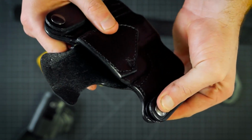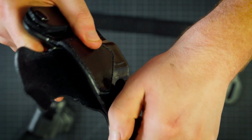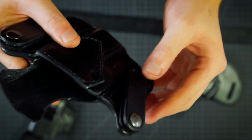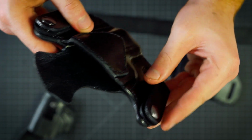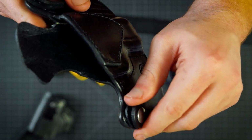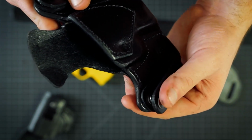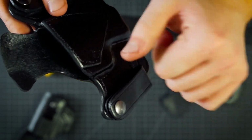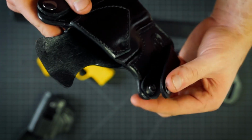Reason we don't do that straight from the factory is because a lot of our customers like to actually spin the straps, and that way they can adjust it for if they're wearing it slightly further forward, slightly further back. That way the straps actually line up with their belt. So we just make sure that they're nice and tightened down when you receive it, and then you can adjust it, retighten it down, or put the blue Loctite on and make sure that they never come open.